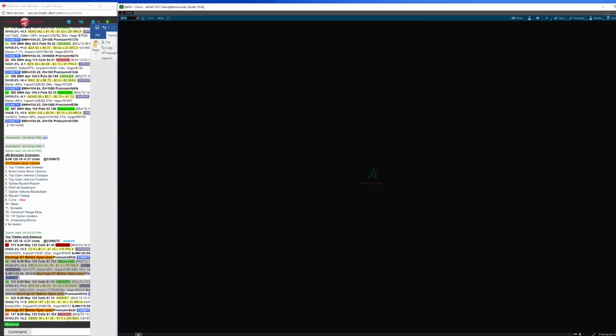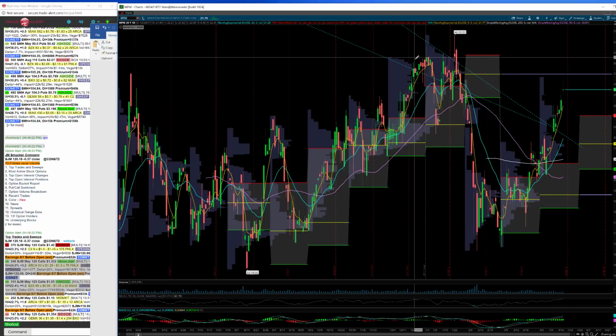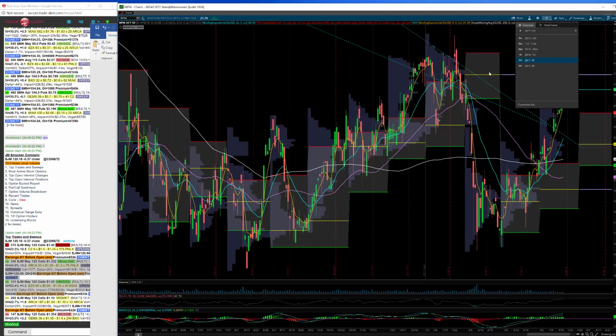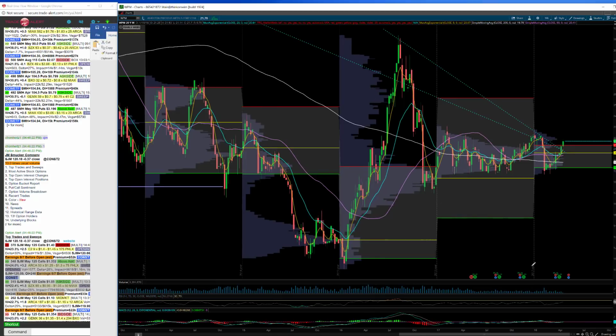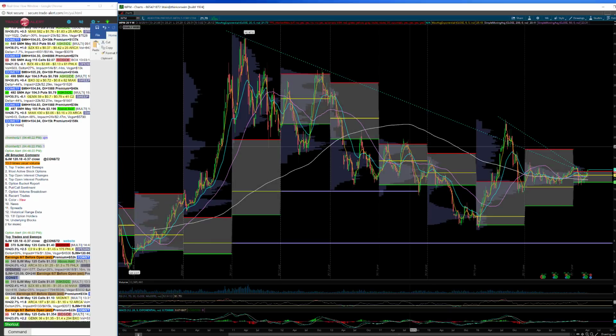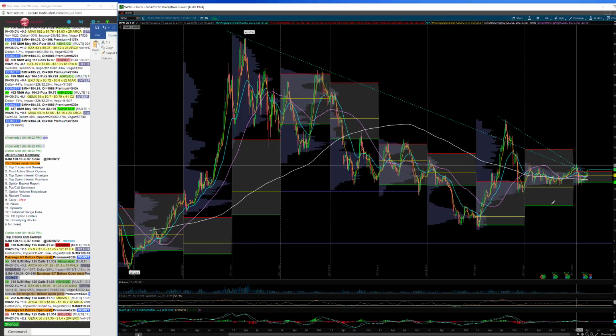So if you look at WPM, this is the old Silver Wheaton. I think what you want to do is look at some of these weekly charts. And this is what I see. If you zoom out, this was once a $47 stock. It's just above the yearly value area. So I took this trade today in cash. It's only a $20 stock. And plus I want to play this for a longer term move.